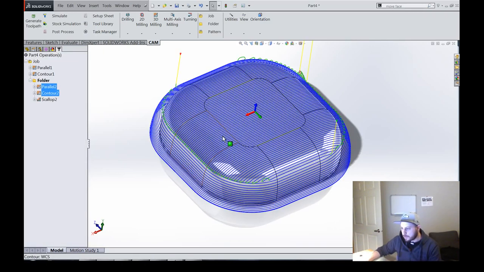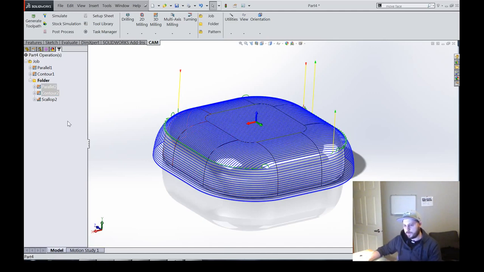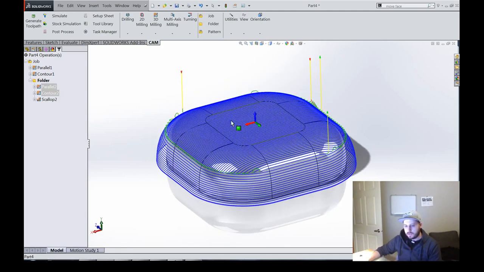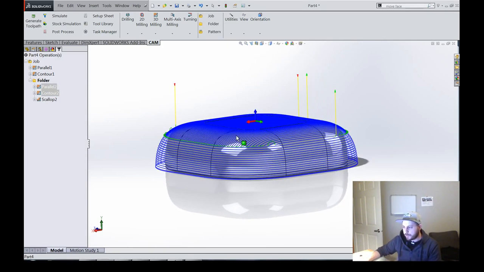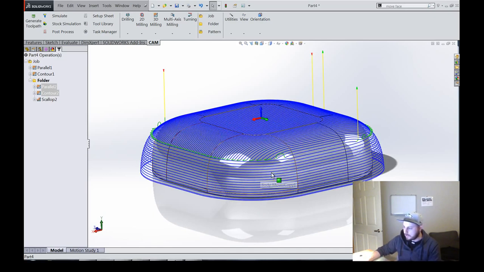It's pretty garbage. I mean, if you've ever gotten a part from, I won't name names, but any of the mass prototyping shops, if they even offer surfacing, this is probably what they're doing. And it's because you can basically template this, throw it onto any part, and you'll get something that's pretty code efficient and pretty scallop efficient.